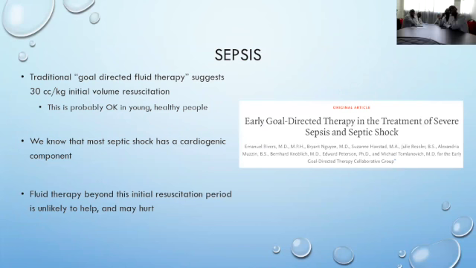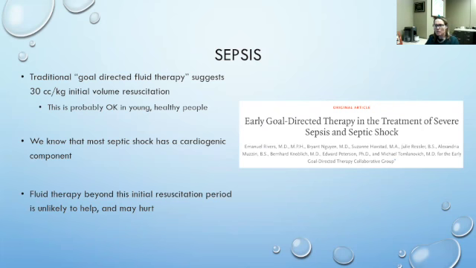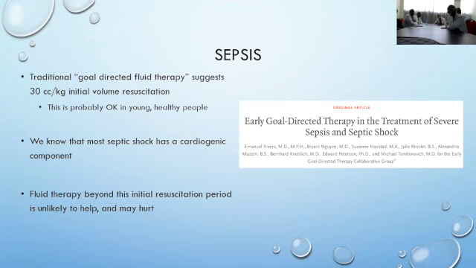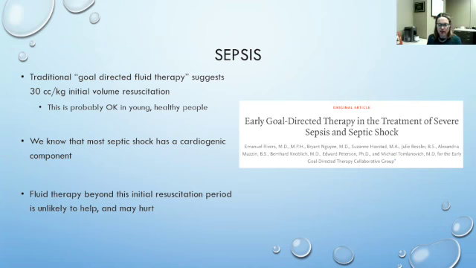The other patient group that I think is important to discuss is people with sepsis. If you don't have this article yet, I'll send it to you. This is the first article about goal-directed therapy, or being cognizant of how much fluid you give septic patients. This is from 2001, and it's usually called the Rivers trial. This is probably one of the most important articles in critical care in the past 20 or 30 years, showing that people with sepsis need IV fluids, and we were killing people because we weren't giving them any fluid.